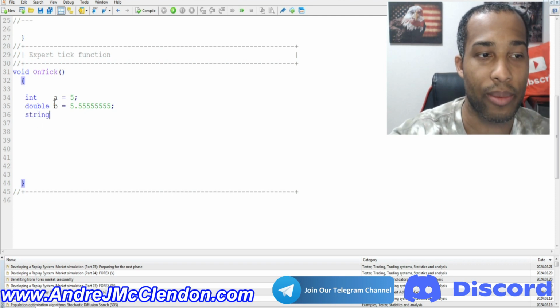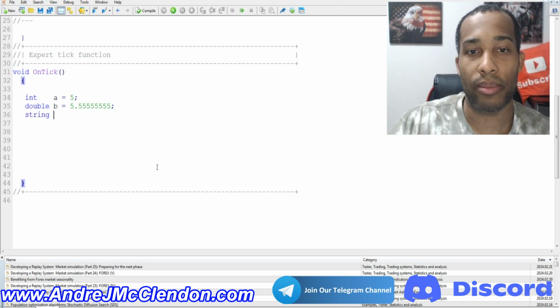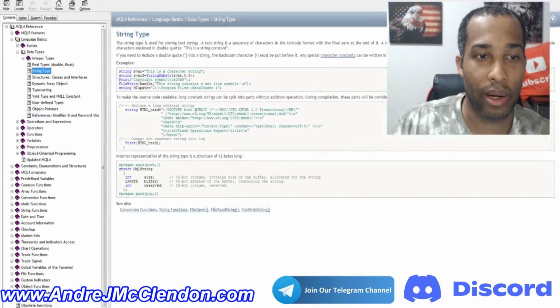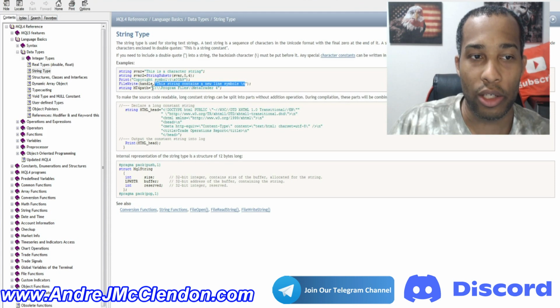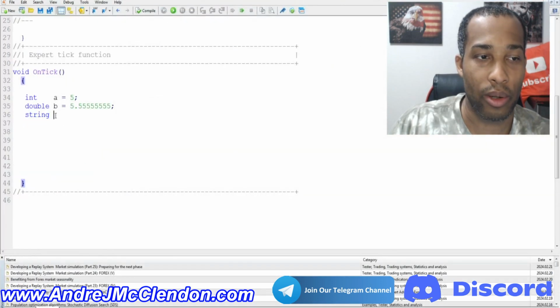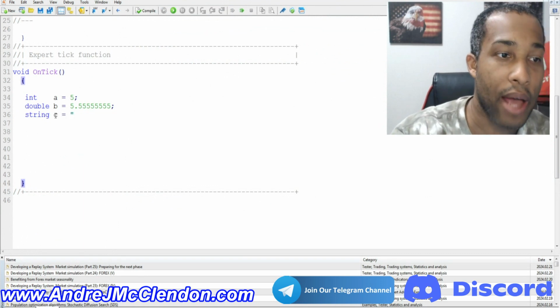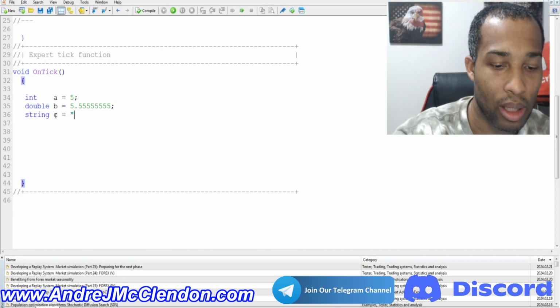Okay. So our next thing is a string. Now a string is very easy because it basically gives you a written-out thing. So if you look it up right here, you see this green text? Now if you want text to be on your screen while trading, you use strings. It can be used as a file path. It can be used for HTML. There's a lot of things you can use it for. So we're going to give this example. We're going to call this C, and our first C value is going to be: hello world, I am here.